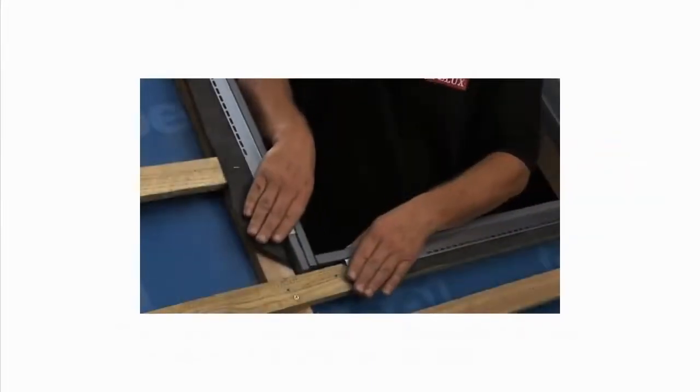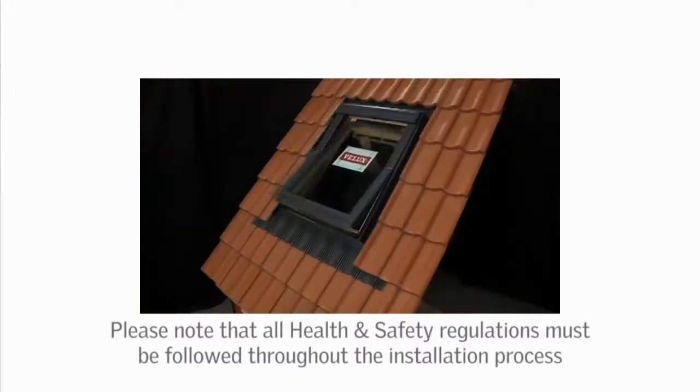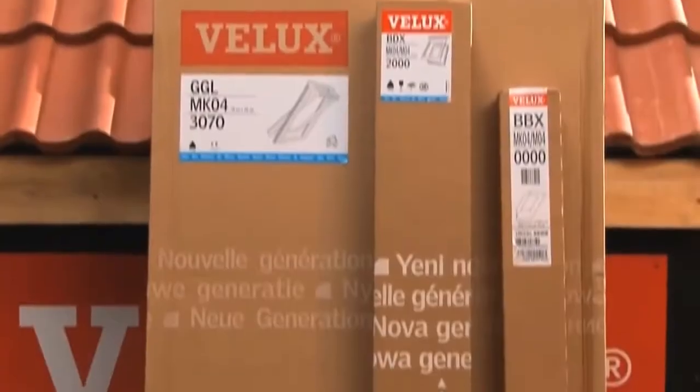With the new generation of Velux roof windows, we've made installation even easier. This video is a guide to the complete installation of a Velux roof window installed at standard installation height on a tiled roof. Today, we'll be installing a GGL MK04 3070 Pine Center pivot roof window with an EDW MK04 flashing, a BDX insulation collar and a BBX vapor barrier.